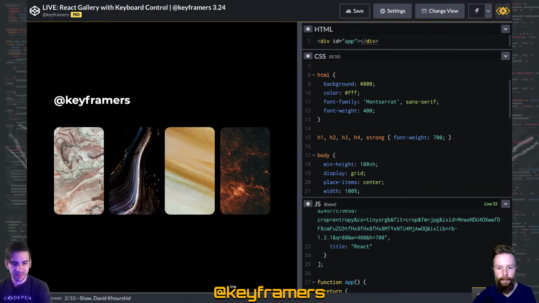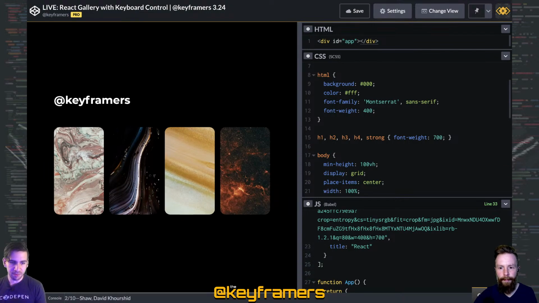There's going to be a lot of moving parts here. In the original animation, you could select each of the images using the arrow keys. Just like in programming, you break that into subproblems. First, you need some way of representing a selected image. Then you need some way of changing that selected image. Then you need a way of using the keyboard to change it. So that's just one part of the problem.